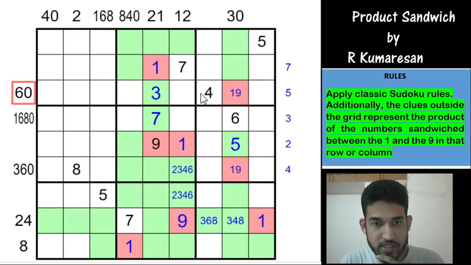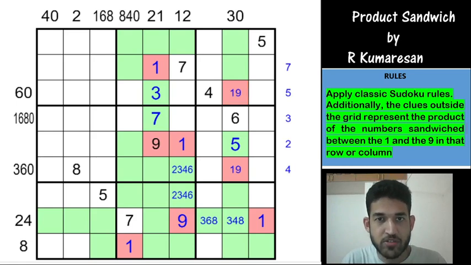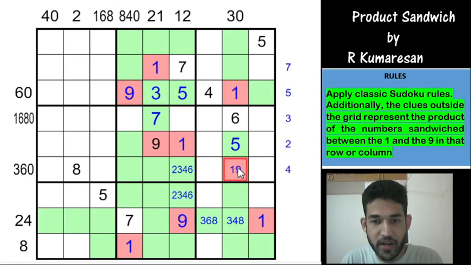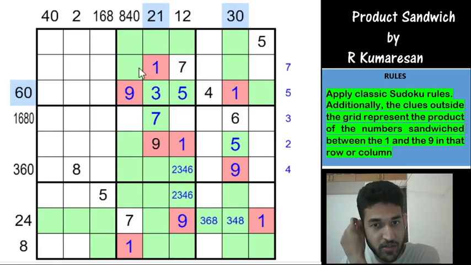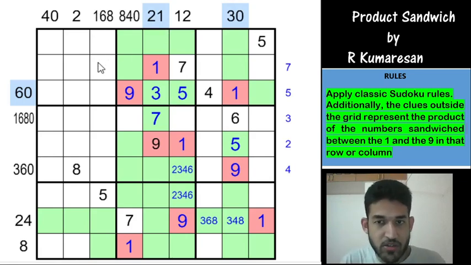And now let us look at the 60, because we have got one of the sandwich crumbs. So this is a green, that has to be a green, and 4 multiplied by 3 is 12, and we need 5 more, so this has to be a 5, and that becomes a 9 now. That becomes a red cell, and it would have to be a 9. That gives you a 1 here and a 9 here. So 60 is done. 24 is partially done, so maybe let us not share that for now. 21 is done. 12 is also partially done. 30 is done. We have still quite a few clues left to see.